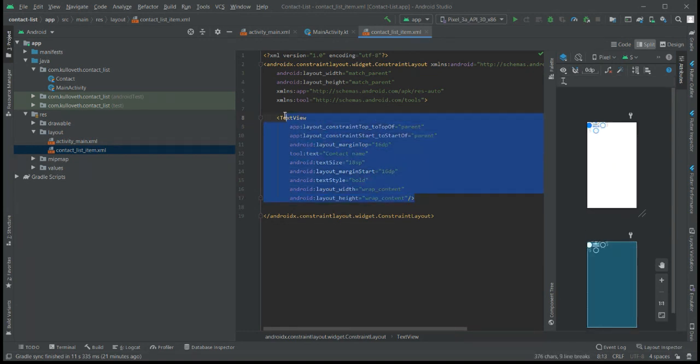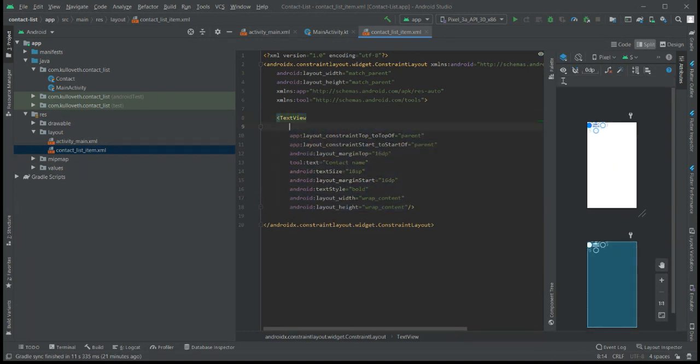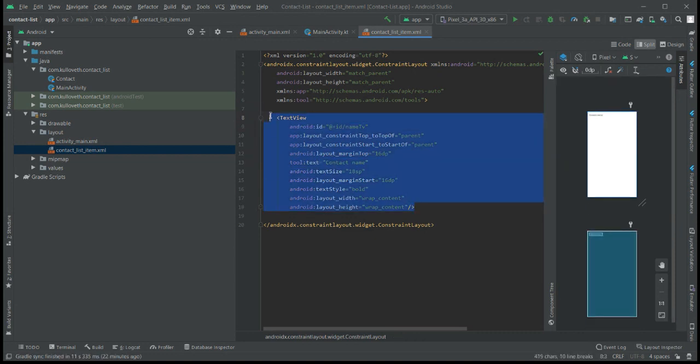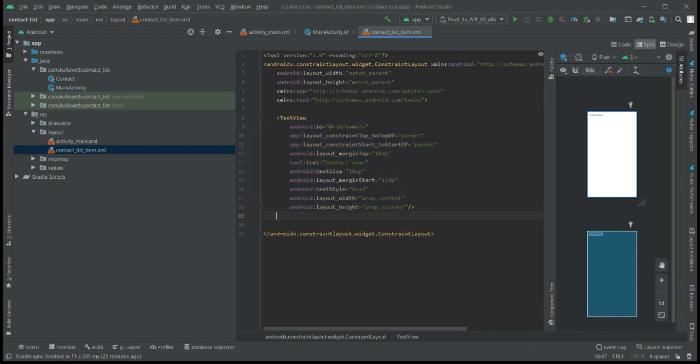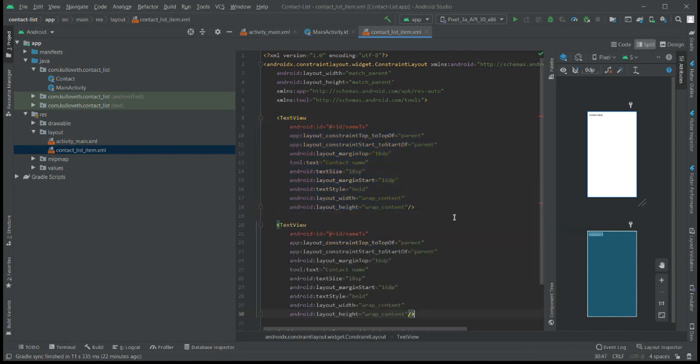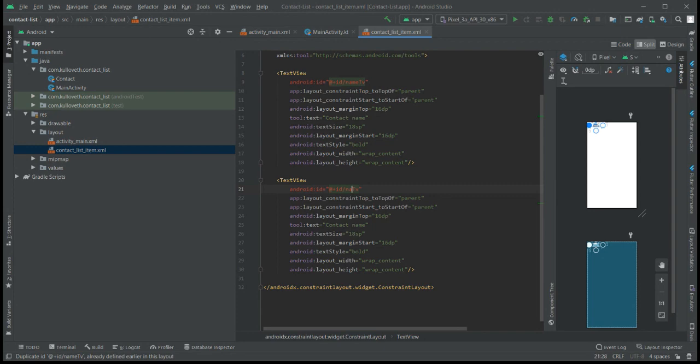Then next we'll be creating a second text view. Okay, let's give it an ID, name text view. Let's give the second one a number text view, top to bottom of name text view, start to start of name text view.